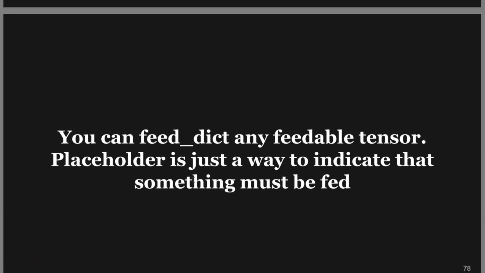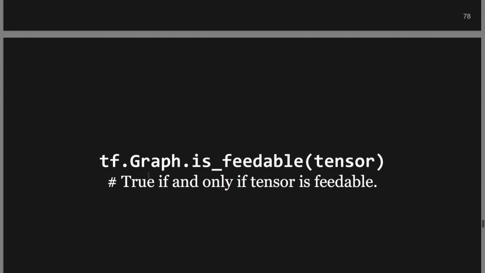Now, this is an interesting thing in the sense that you can use feed_dict for any of the variables or constants in your graph. The way to figure out whether you can do that or not is a call that you can ask the graph. You define your graph, and then you can get a handle to the graph and call is_feedable on any of the tensors defined in your graph. If the answer is true, then you can actually feed that value in during the sess.run call, even if it is not a placeholder.